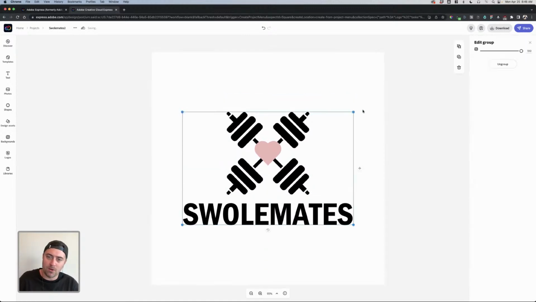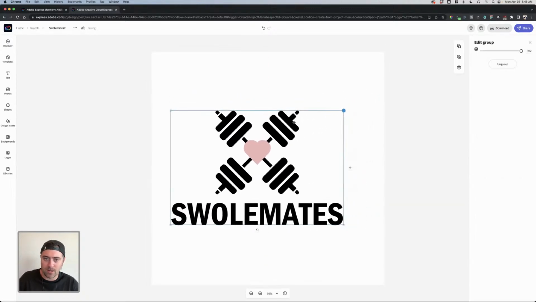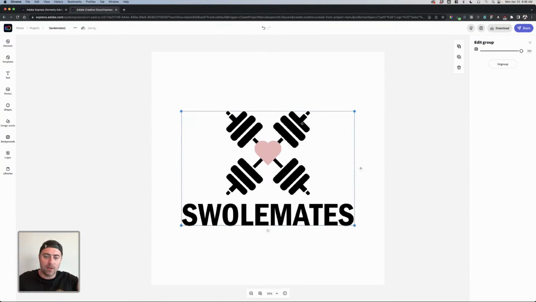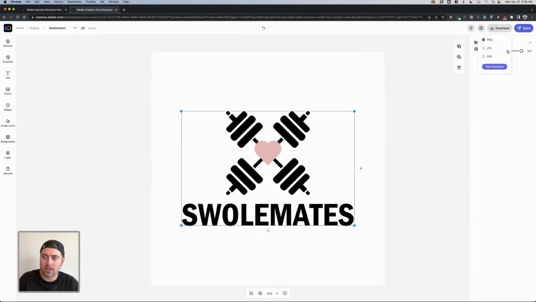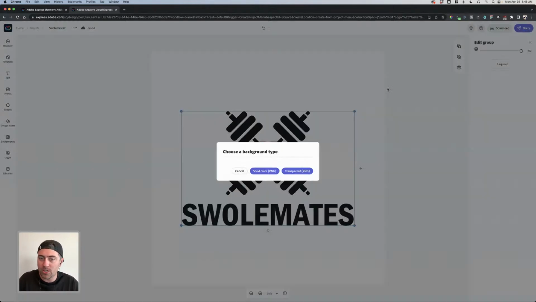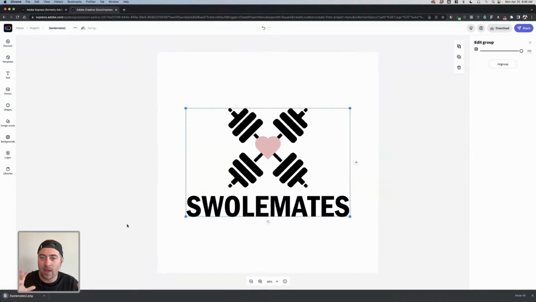If we want to keep the bounding box pretty consistent, we can play with the space around it. We can make sure that the logo is super big. You can also go in here and start to download it now. So now that this is centered on the canvas, we can click download. You can save it as a PNG, a JPEG, a PDF, anything you might need for your project. I'm going to click PNG, then transparent PNG. What this will do is that the white background you're seeing will not show up. So that's going to be super helpful, and that will allow you to plop it into any of the other pieces you have.